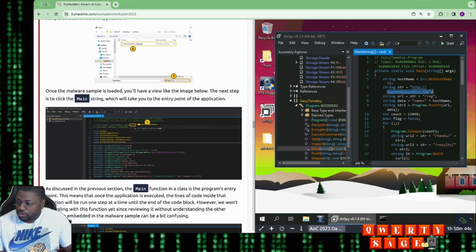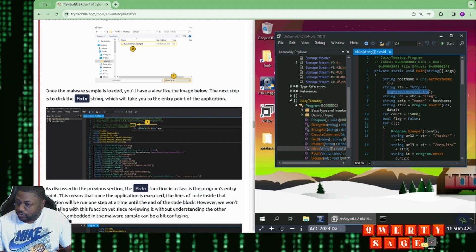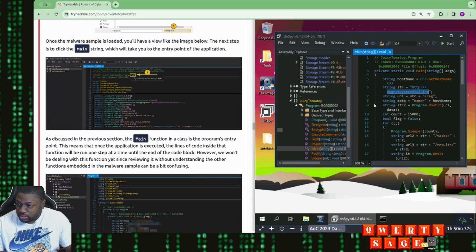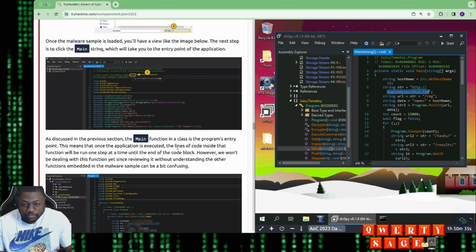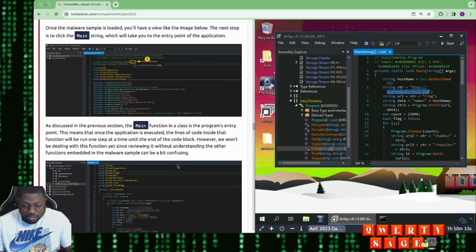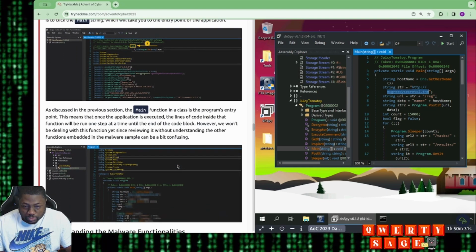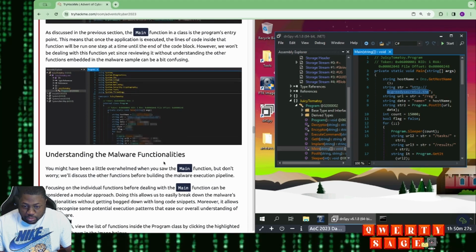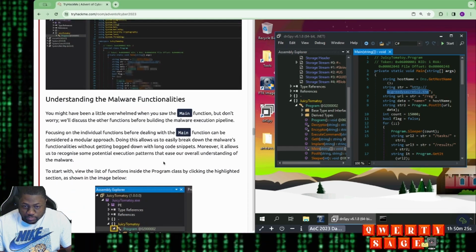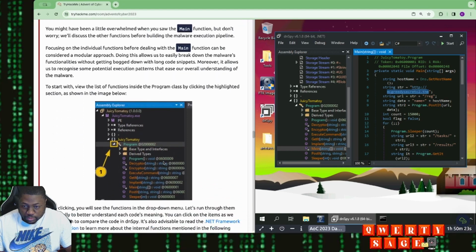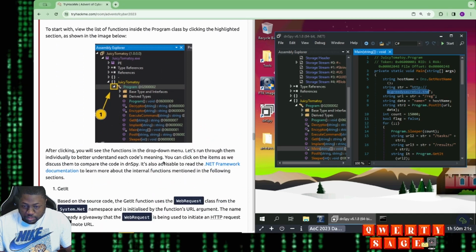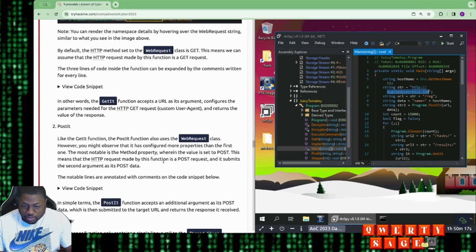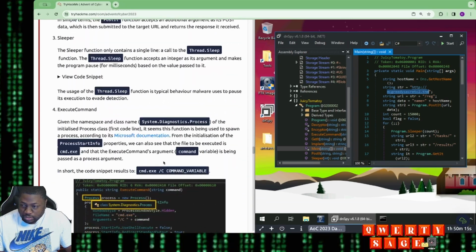If you followed along yesterday, some of this may look very familiar, such as the C2 server domain name. All right, so we're going to look over some of this, and looks like we're going to go over these functions a little bit.